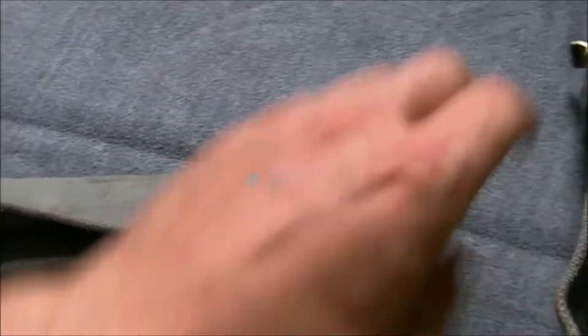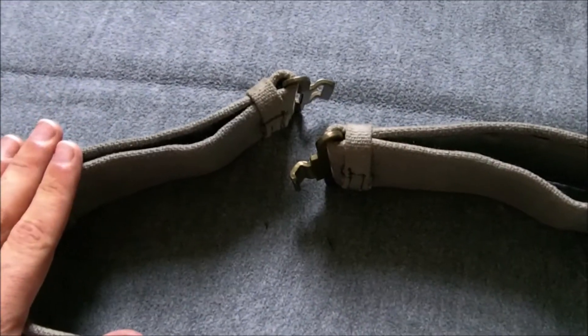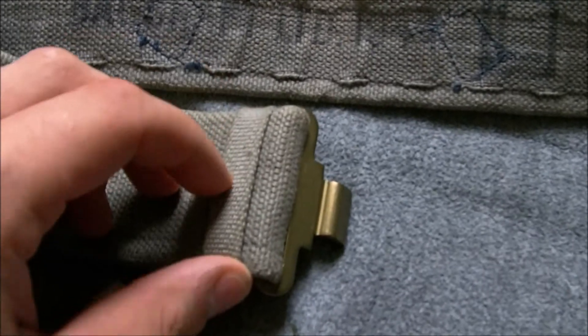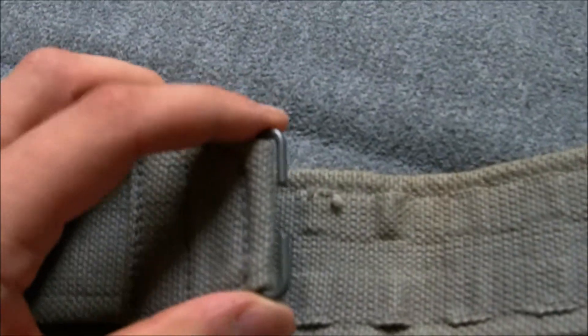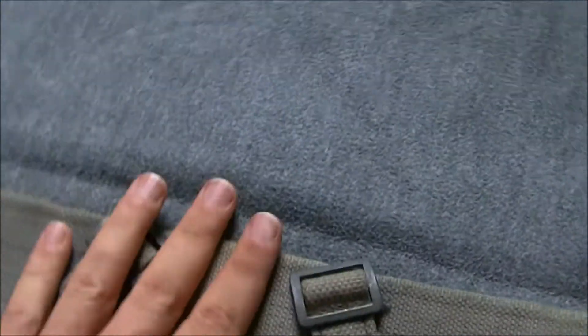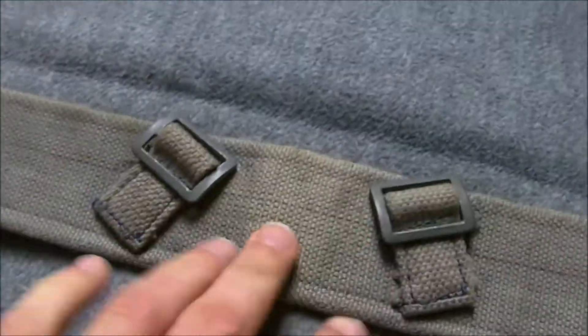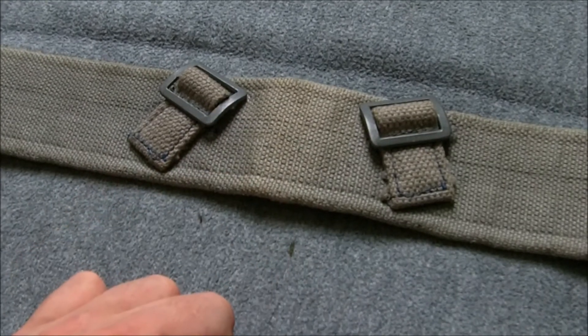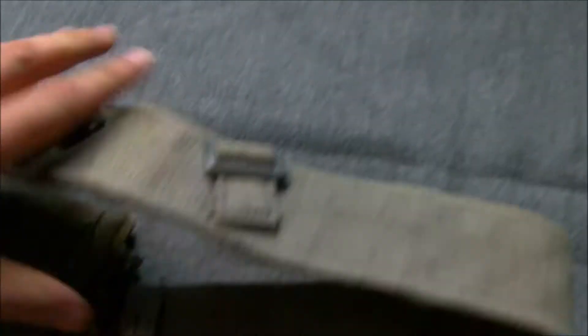This is another pick up - a 1937 pattern economy belt, but it's an RAF one, which is slightly unusual. 1944-dated by Bagcraft. And you can see it's got the webbing loops as opposed to the brass slide keepers. Brass buckles, but the C-clips for adjusting inside are Sherrodised - Sherrodised steel. The back buckles are both Sherrodised steel, which sort of blend in with the blue-grey of the belt. So that is going to be the start of possibly an economy RAF webbing set, as you do sometimes see wartime-dated quick release RAF pouches as well, so I might get a pair of those.